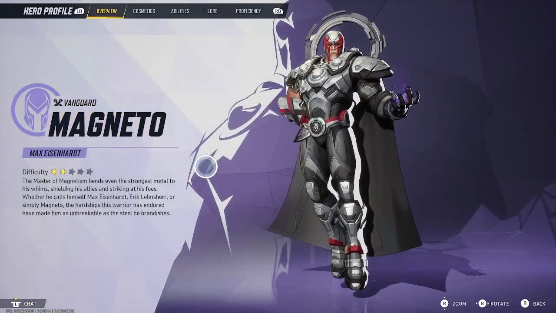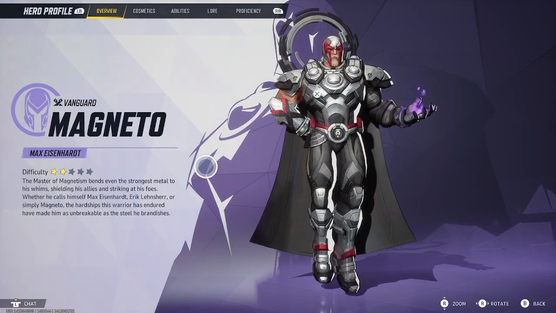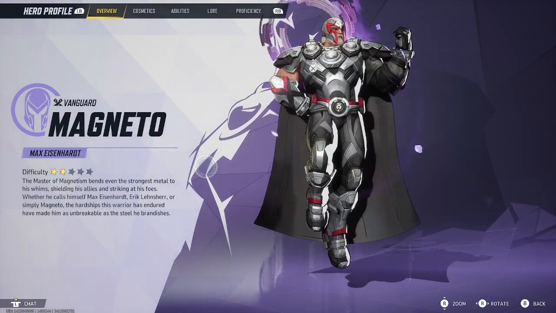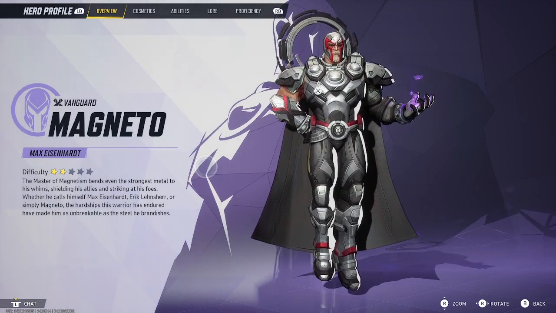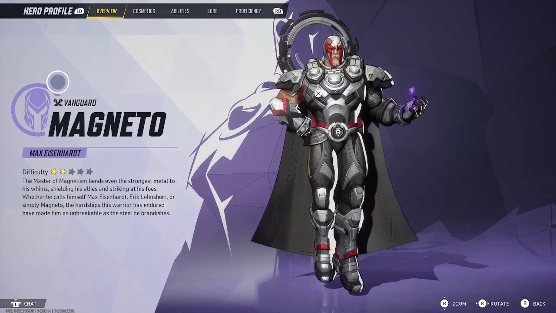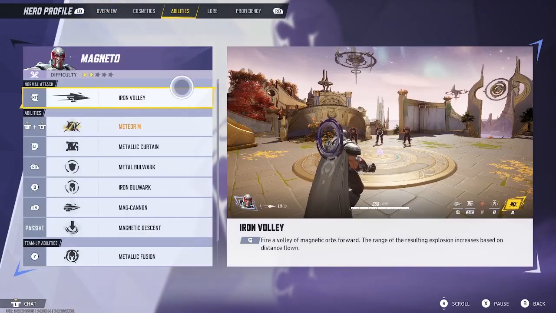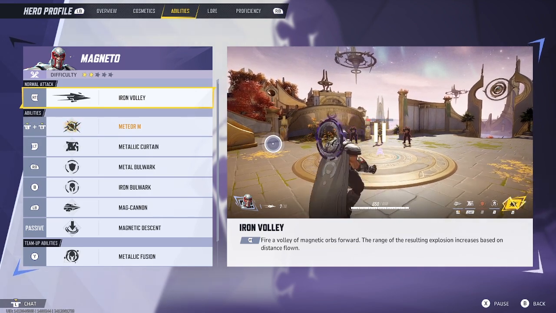Here's Battle Grunge Magneto, look at his costume a little bit more. Max Ironheart, Master of Magnetism, bends the strongest metal to his whim, shielding his allies and striking his foes. Whether he calls himself Max Ironheart, Erik Lehnsherr, or simply Magneto, the hardships the warrior has endured make him unbreakable as the steel he brandishes. So he has Iron Volley. Fires a volley of magnetic orbs forward, resulting in an explosion, increased based on the distance flown.